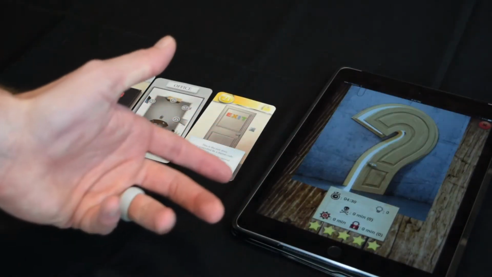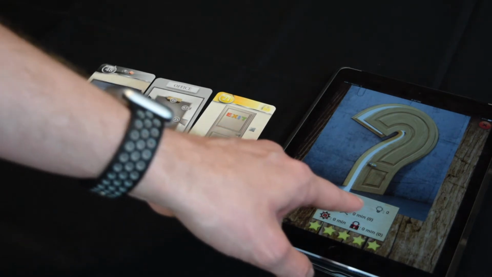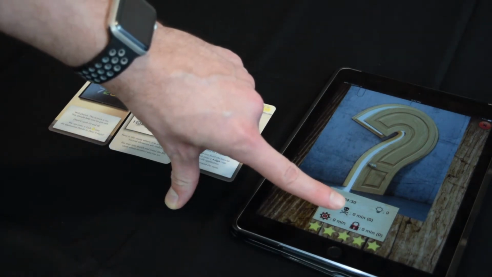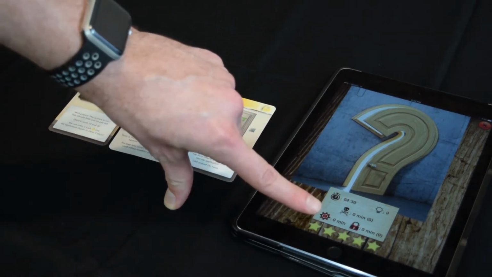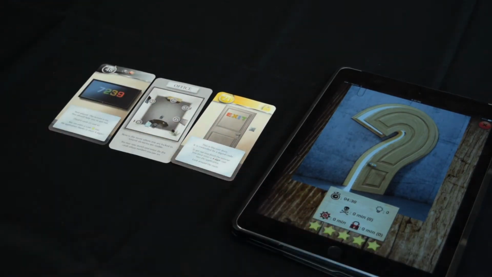And it then sends us to a final screen, which showed us that it took us 4.5 minutes to complete the objective. We didn't need any hints or tips. We didn't have any penalties other than the one. We didn't mess up any machines or anything like that. So ultimately, we get a score of 5 stars, and that's how you play Unlock.